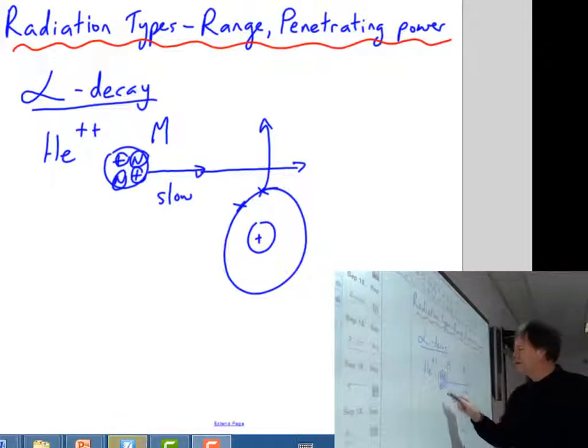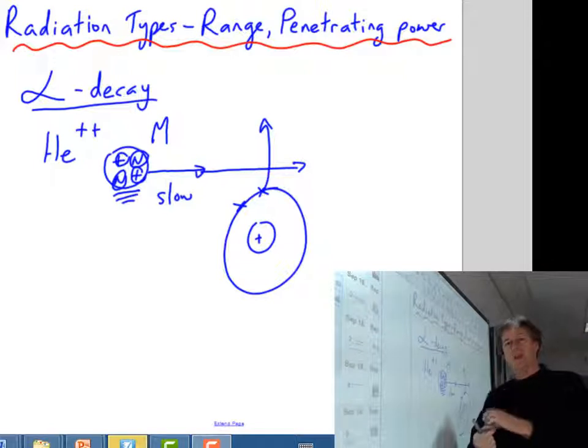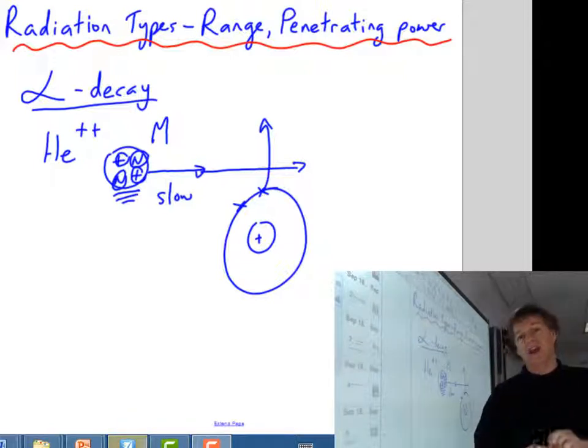Don't forget though, they've also got a large mass here, so the chance of them hitting an electron and knocking it out is also high. All right? You can also get this to repel certain particles away and cause ionisation. If these happen to hit molecules that are involved in chemical bonds, like in a DNA chain, it can break some of those bonds and cause damage to the genetic code there in the DNA chain.